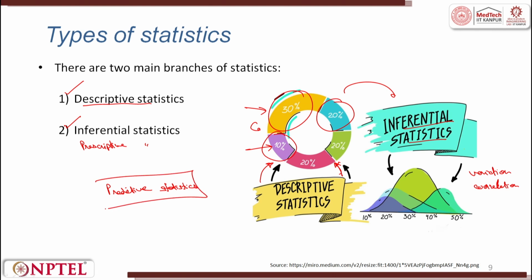Predictive means when you try to forecast something based upon the past data. If you try to forecast, okay, this has happened in the past, similar things could happen in the future based upon the past data, past results that you have taken in your bending moment tests at certain intervals or in a certain season. Similar would be the behavior in the future in the same kind of environment.